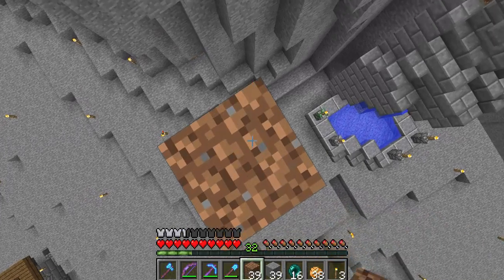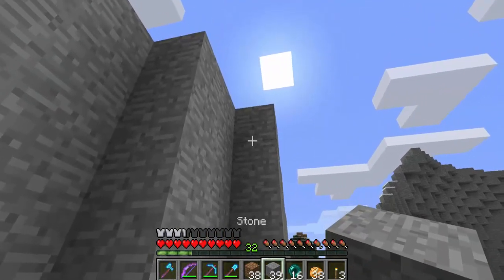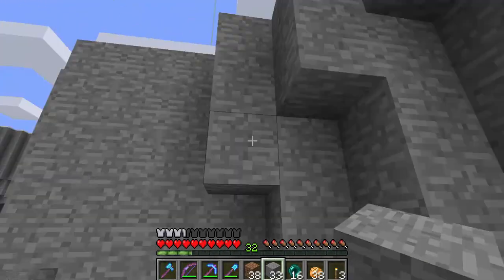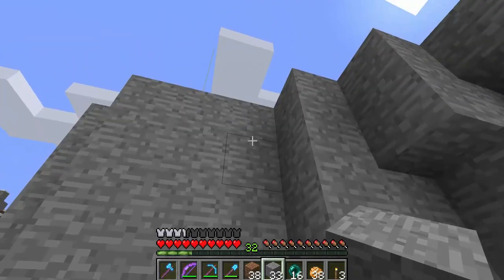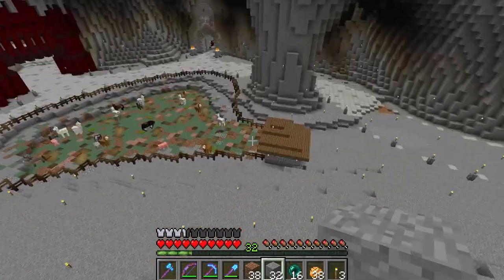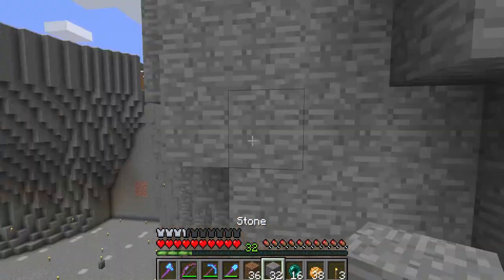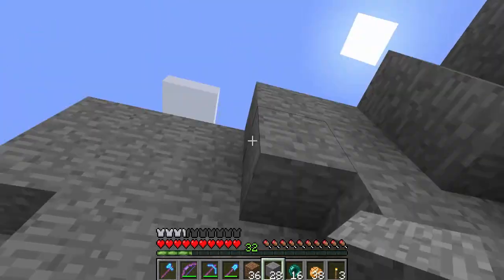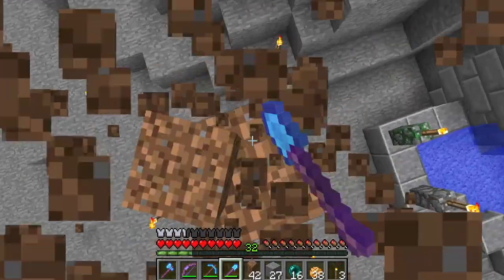Good thing there is mending in this game, because when tools get broken down I'll just head over to the gold farm. Good thing there is mending in this game - who made the gold farm? Redstone. I'm not a technical guy on this server. But didn't I do some redstone once? Maybe I didn't. Maybe it was just a dream. In my dreams I used redstone. I once did redstone in a dream, I think. Maybe that was on the server. Now I'm just confusing myself.